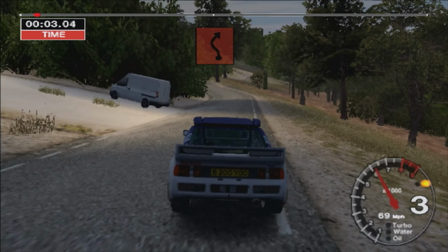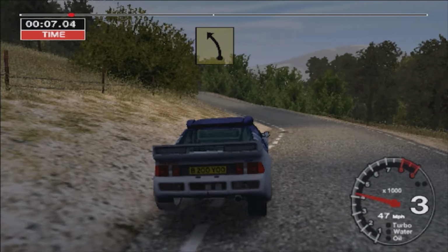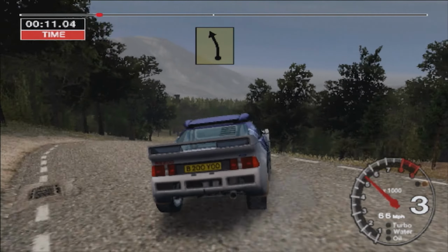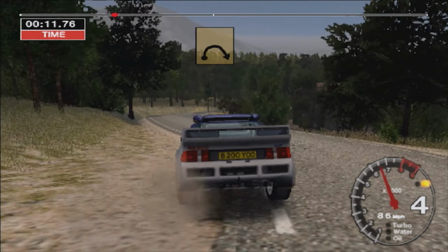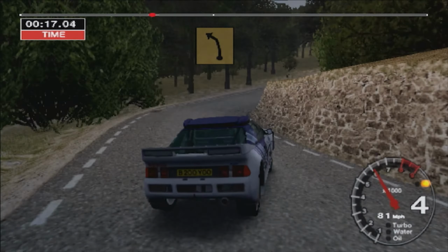50k, 3 left, into 2 right over crest. Into 6 left, 30. Long 4 right, tightens over crest. Into 6 left, 30. Long 4 right, don't cut. Into 6 left, tightens to 4.